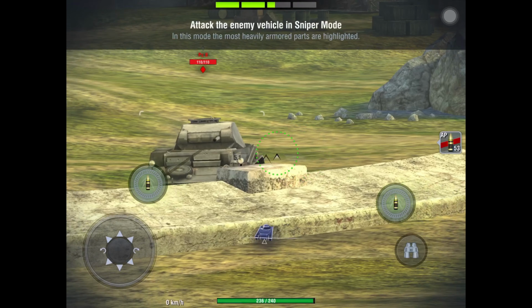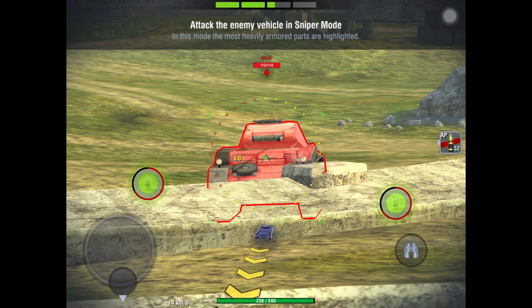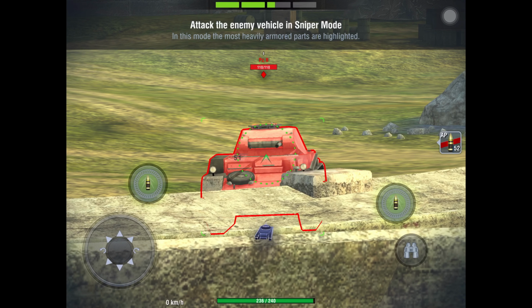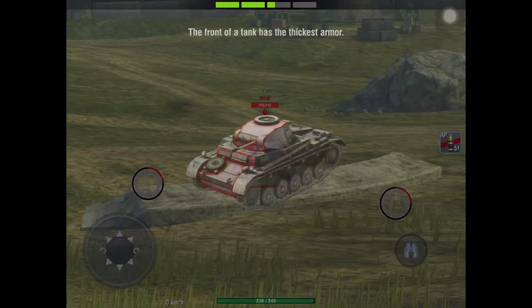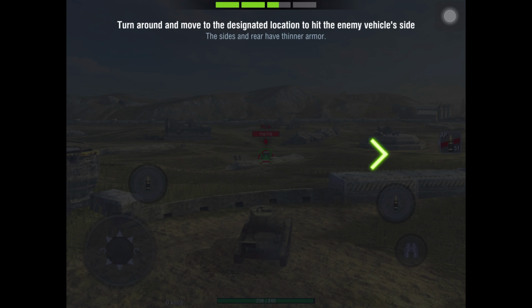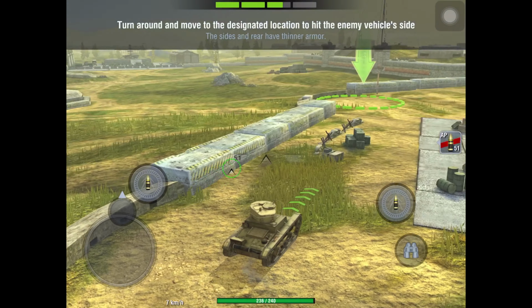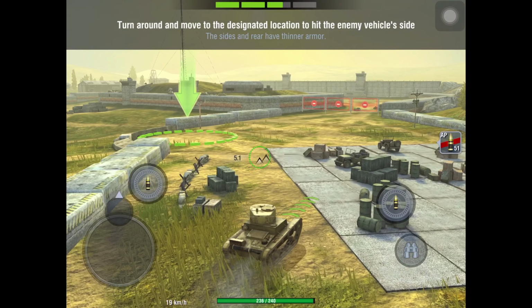Well, I can aim with a scope. Let's snipe this sucker. We didn't even scratch them. Wait, what? How is this happening? That one didn't go through. I guess I have no choice than to reposition and take aim.